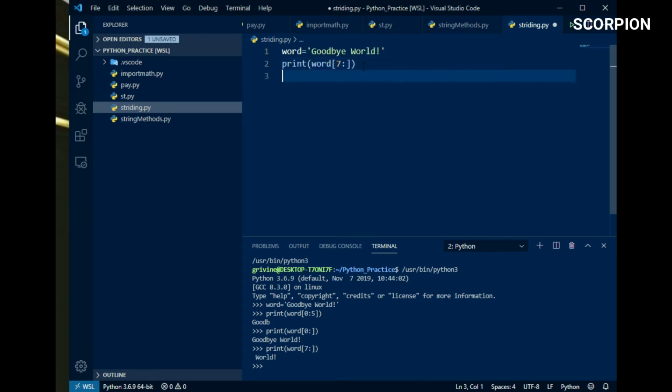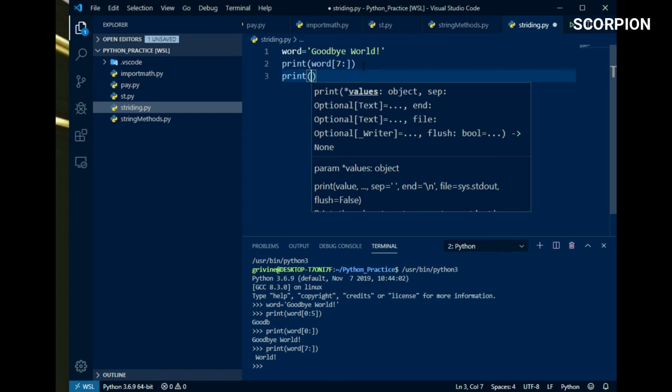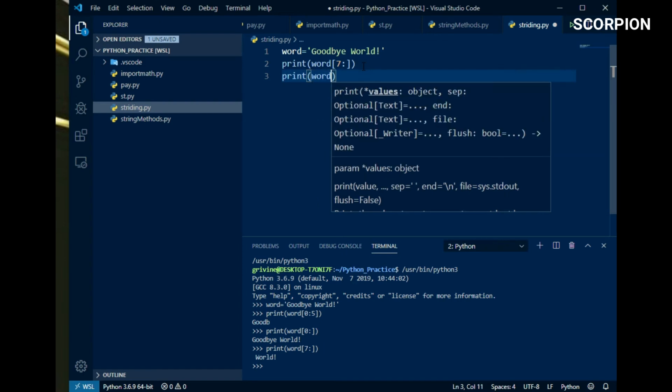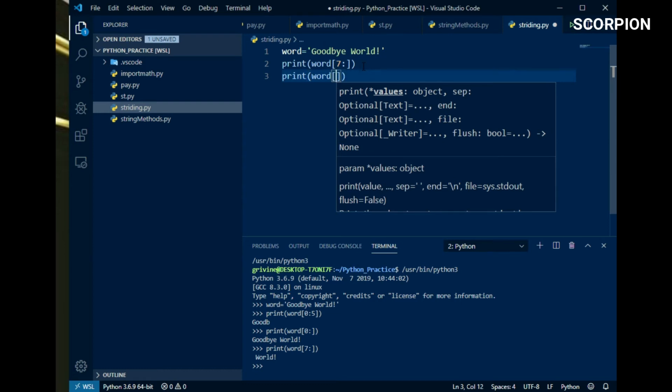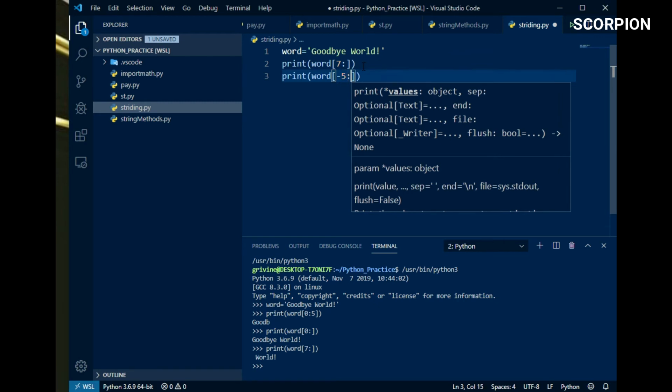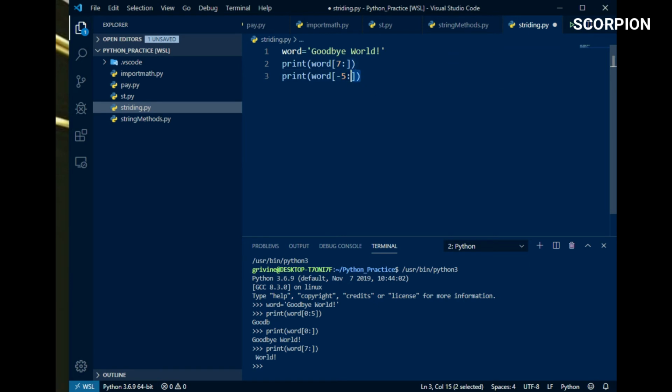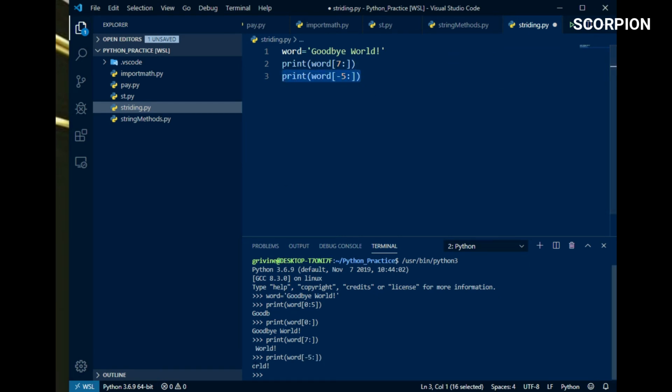And we had also said you can do negative indexing, and negative indexing is reverse counting from right to left, and you count beginning at -1. So when we want to slice that string negatively, we can say -5 all the way to the rest of it. And when you print that, we have orld. So it's printing from the -5 index to the rest of it.